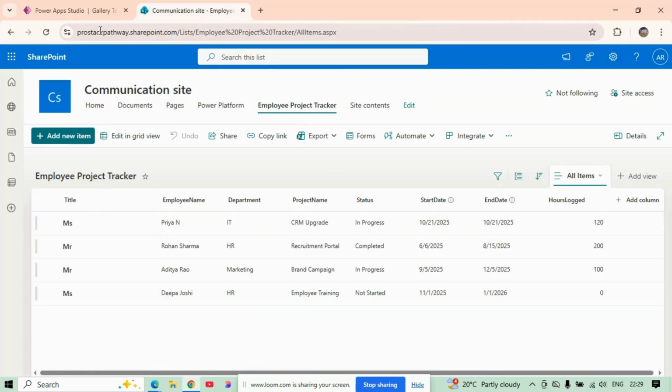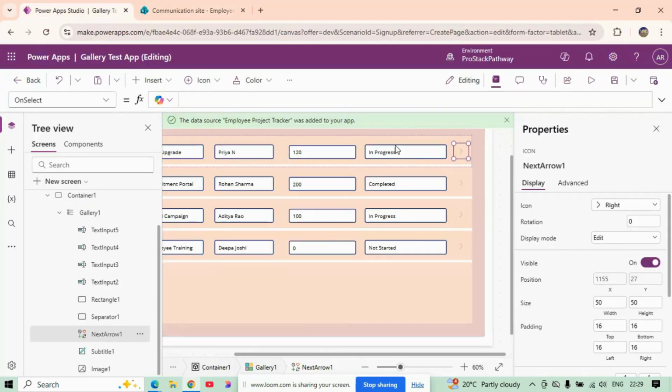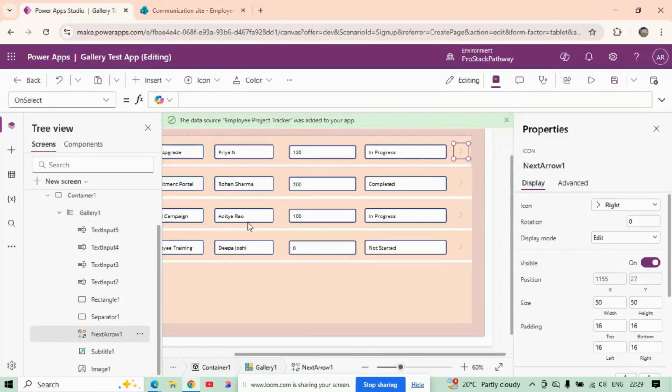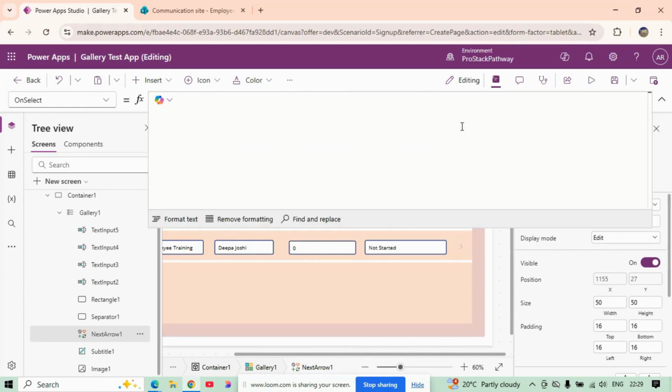This is my SharePoint list. I will add the OnSelect on this property so that whatever I edit in the gallery, the data will be placed in the SharePoint list at the backend. I will write this formula like this.